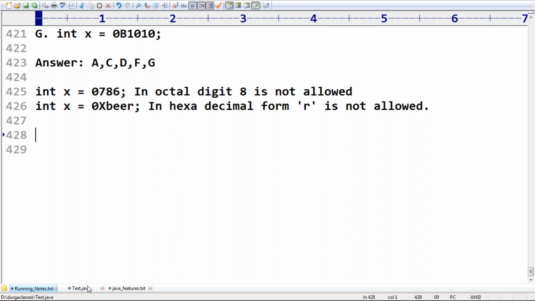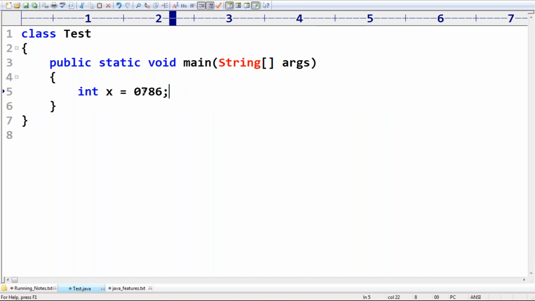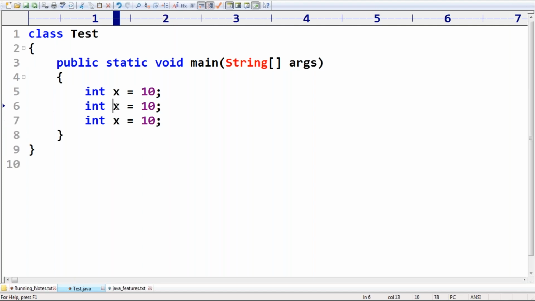Here I'm taking int x = 10. Best example: int y = 010, next int z = 0x10. So how many variables are there?